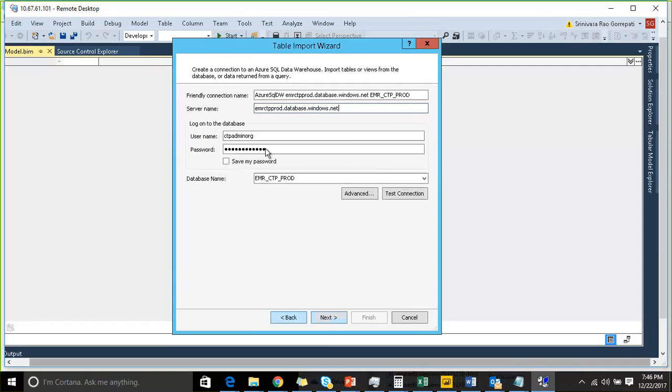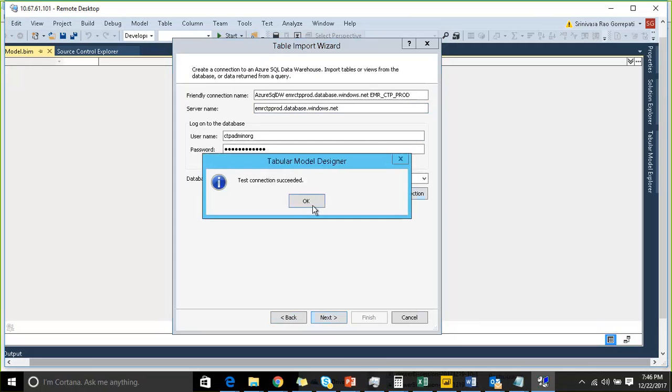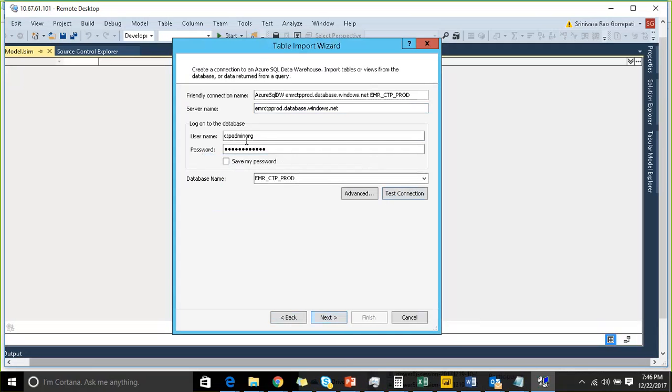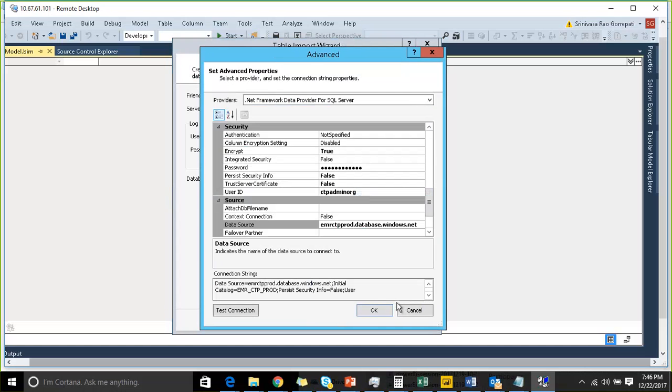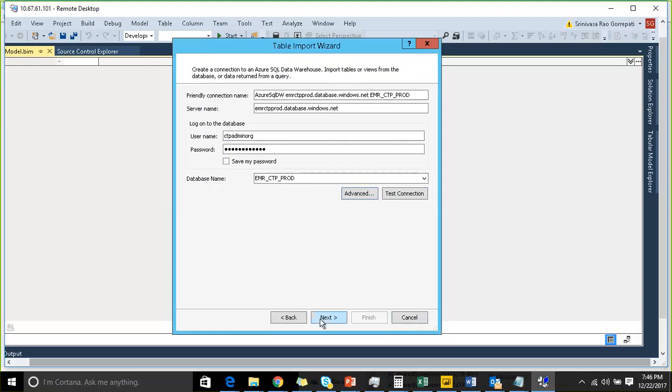You can provide a proper name to your connection, whatever the server you are pointing to. Click on next, or you can test the connection. Because it succeeded and showcased the database, no need to worry at all. The same options are here, and click on next.